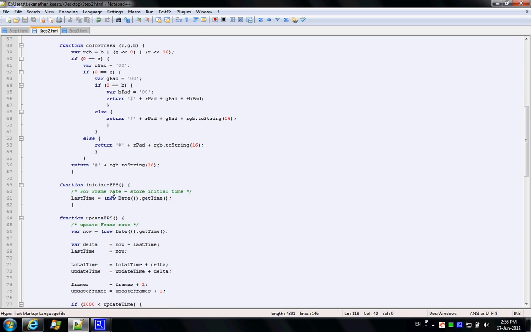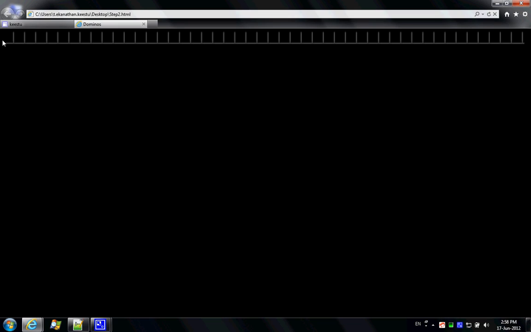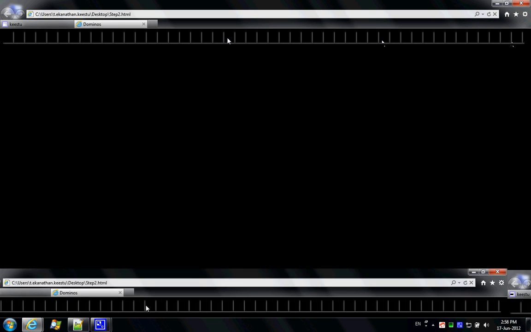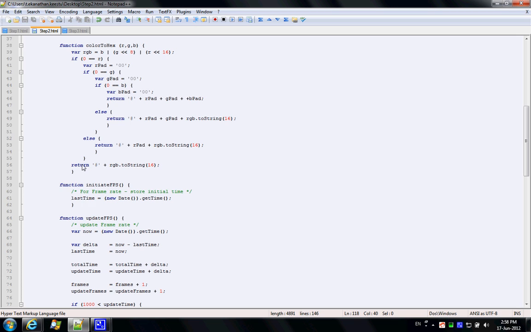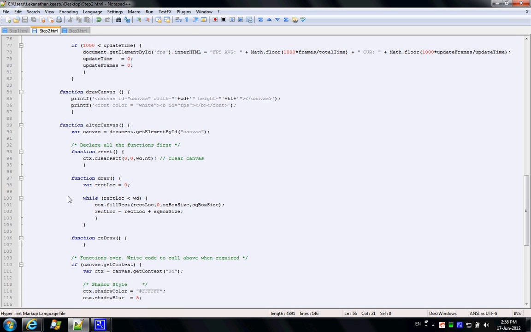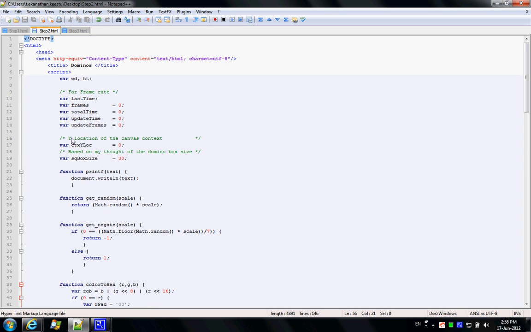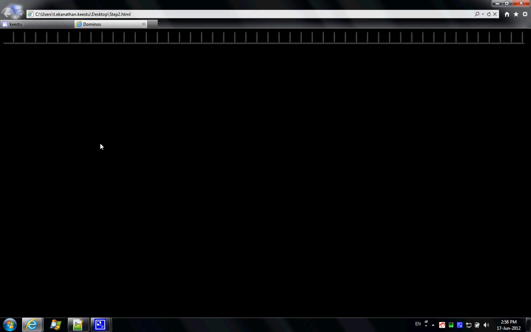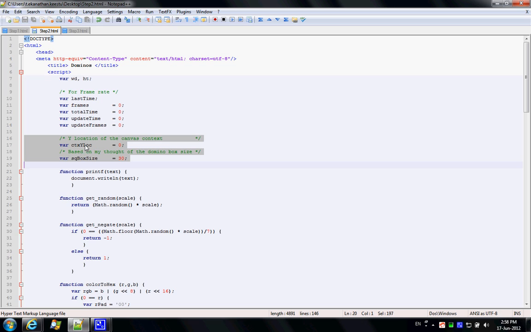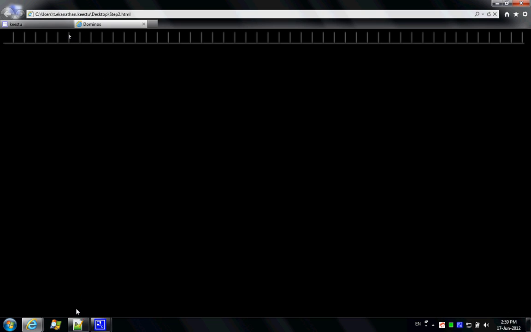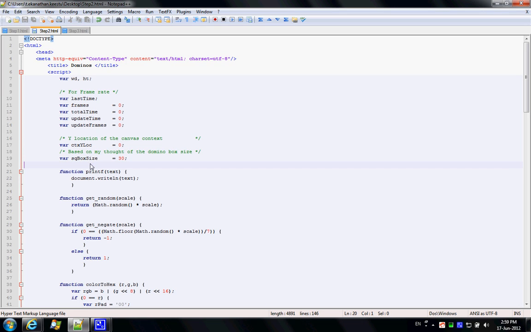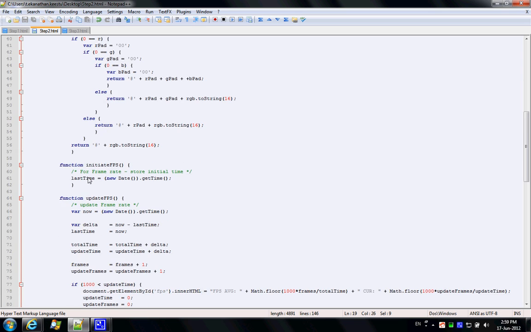Okay, now to generate that effect which I showed you, first we need to build a tray of boxes. This tray has nothing, it's just a tray. So first we are going to just draw it, nothing much. To bring the canvas down, that is downwards, I have created an initial context Y location and the square box size. I wanted to control the box size more easily, so I have created a global variable where I can set the box size. Fine.